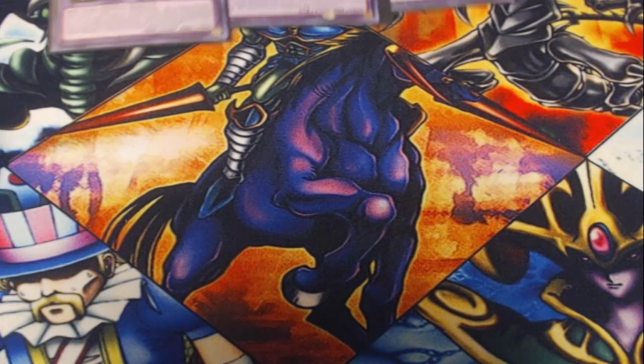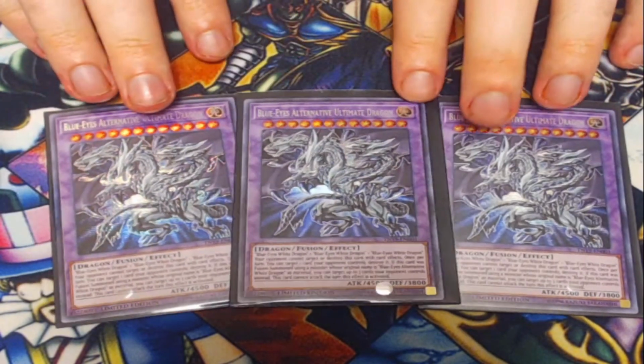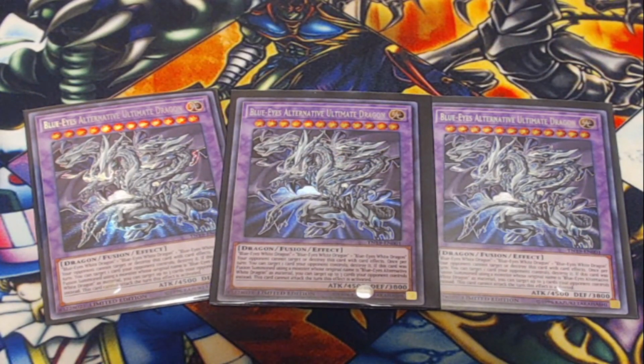And then next I am playing 3 copies of Blue Eyes Alternative Ultimate Dragon. This is a 4,500 attack monster that cannot be targeted or destroyed by card effects. Not as good as being unaffected, but sometimes those 2 things are good enough against certain decks, and in exchange you get 4,500 attack, which is 1,000 attack more than Ultimate Falcon.